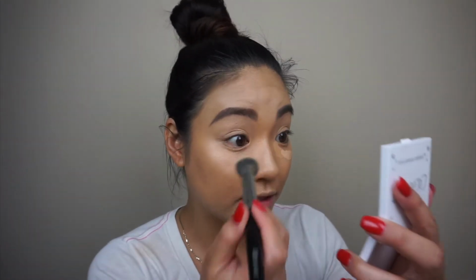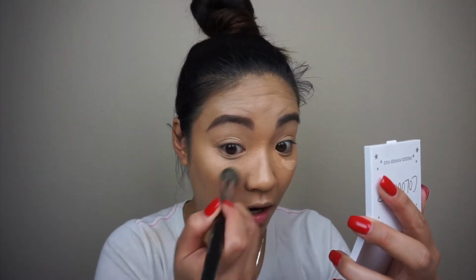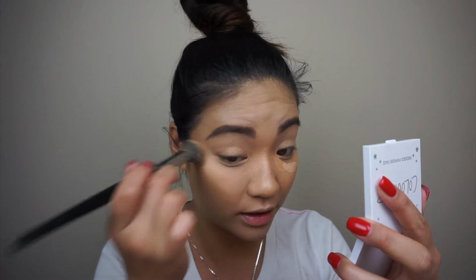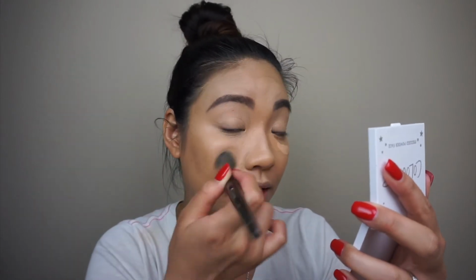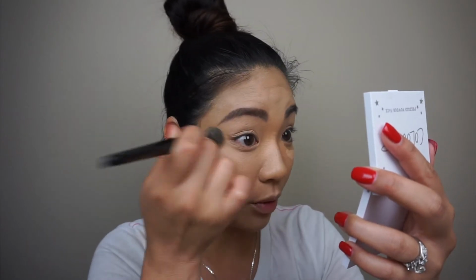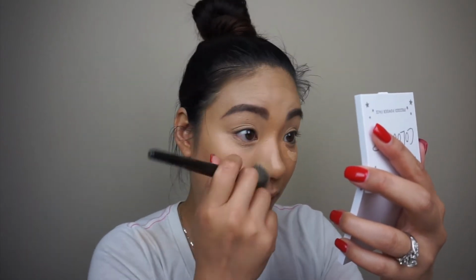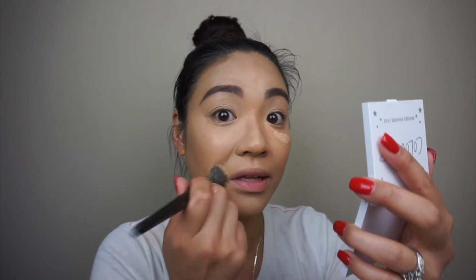Unfortunately on me, I do find that the concealer does crease on me, but it creases like on my waterline, which I think is very strange. I don't know if anybody else has that problem, but I know that it just creases against my waterline. I do have this really deep wrinkle right in here. Of course that creases. My life would not be the same if it didn't.